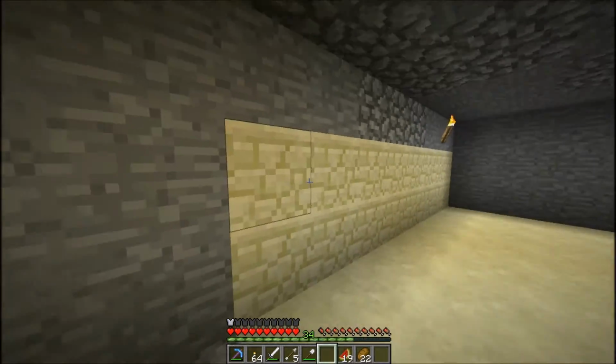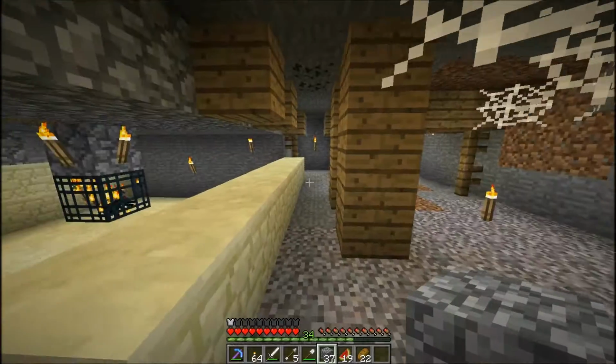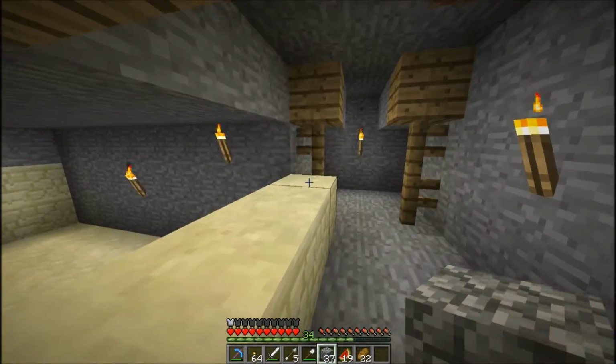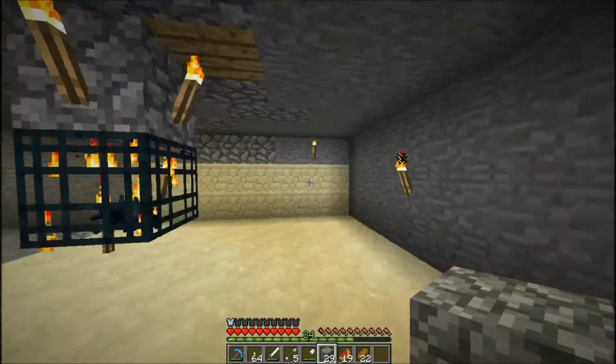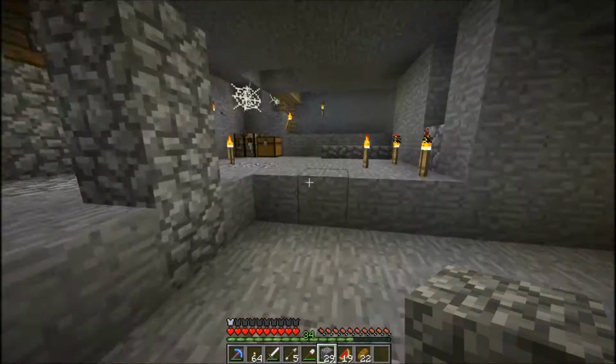Oh, perfect. Okay. So what we're going to do now is go ahead and seal the room in. Here, what is going on? There we go. Seal the room in like so. And then what we're going to do is we need to get that water bucket. So I'll go get that.